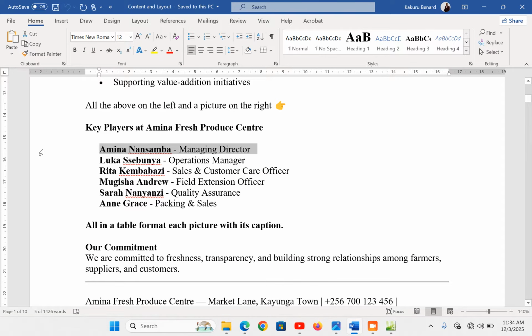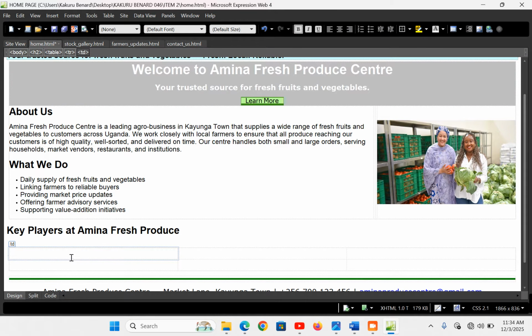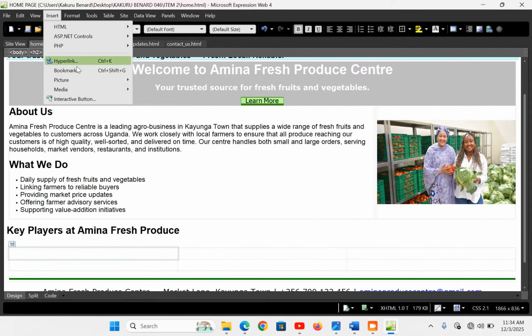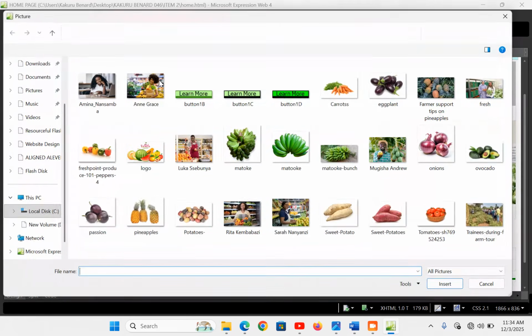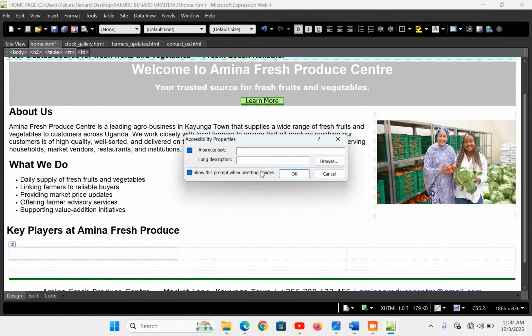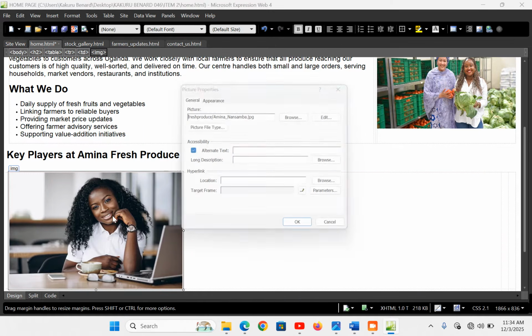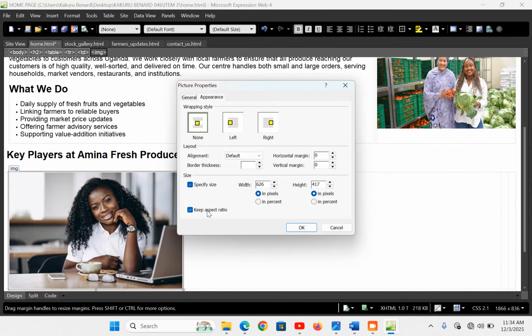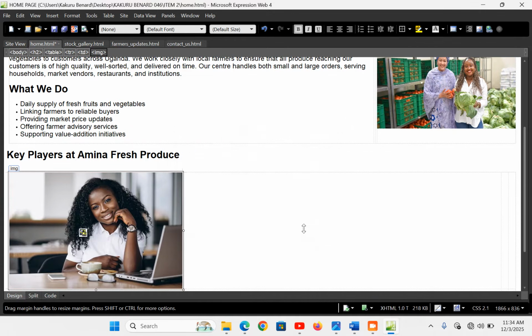For example, we have Amina, who is the managing director. So we go to insert picture from file, Amina, double click, appearance. This is say 300 by 200.